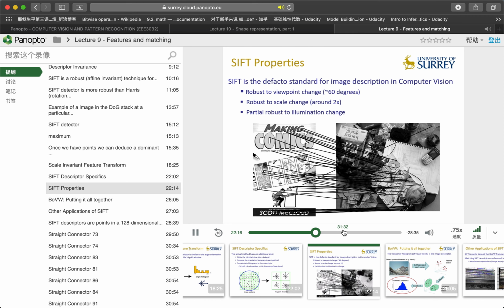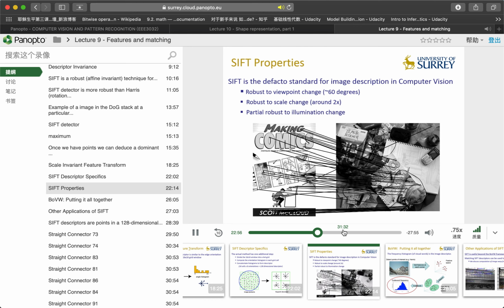Okay, so how well does this SIFT detector and descriptor perform? Well, this is one of the figures from that original paper from David Lowe in 2004. You can see what's been done here is we've taken an image of this comic book and we've detected SIFT features, and we've extracted the SIFT descriptors local to each of those features from this image, and then we've done the same in this image on the right hand side. Using a mechanism for matching those SIFT points, which I haven't got into but we'll do in a couple of slides' time, we've been able to establish what we call correspondence between those two images.